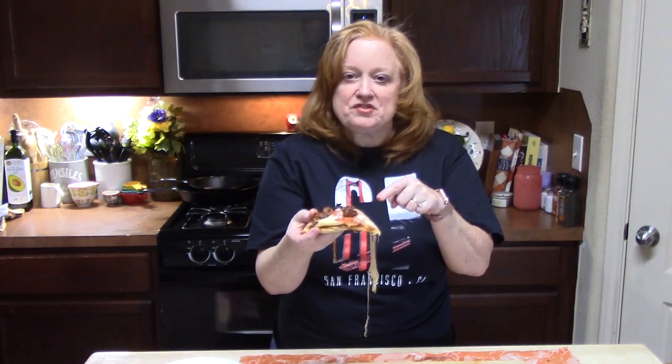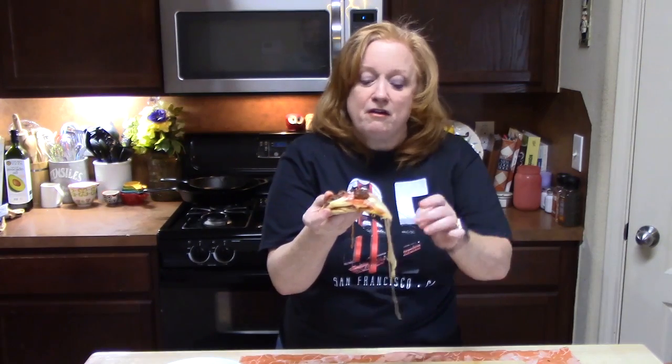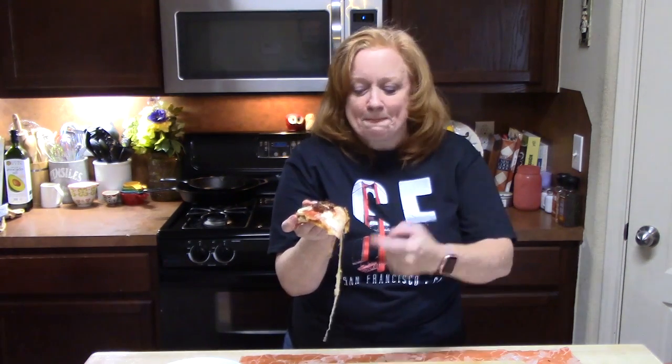When you caramelize those onions and the garlic and the peppers with the sausage, it just adds another whole layer of flavor on your pizza. All right, y'all, I'm ready to go eat my pizza. I'm sure my husband is ready to go eat his pizza right now. He's shaking his head yes back there. All right, y'all. Do I have pizza sauce on my face? I feel like I do, but all right.